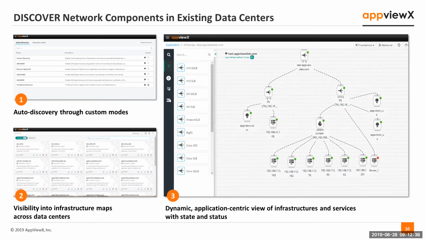So the AppViewX platform offers the ability to not only deploy, manage the network infrastructure, but the ability to do discovery of your network components and then provide to you an intuitive, meaningful, application-centric view of your infrastructure.